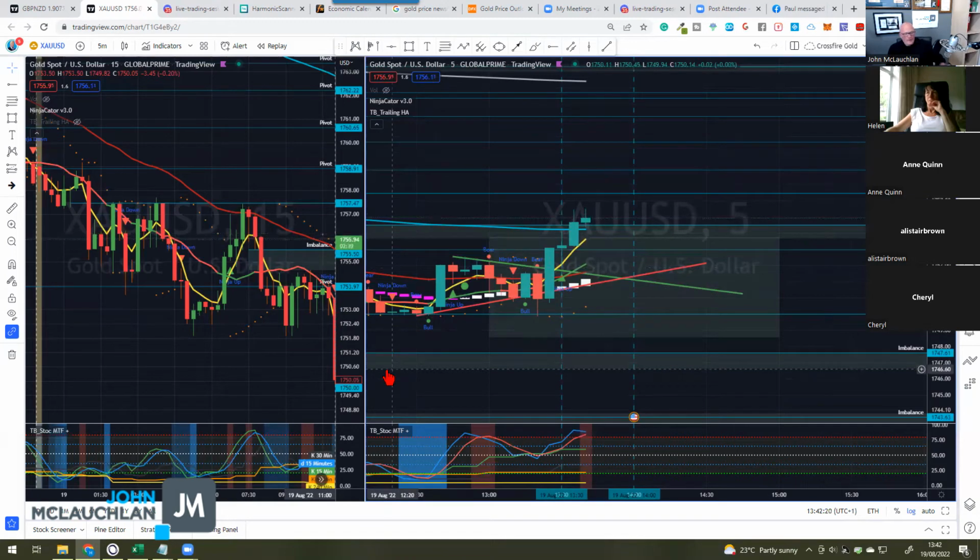Well, we've still got a fair old bit of distance here between the PSAR, and as you can see with the trailing Heikin-Ashi, we're still on the white. So again, if I was in this trade, I'd still be in, and it gives me additional confidence to stay in the trade.